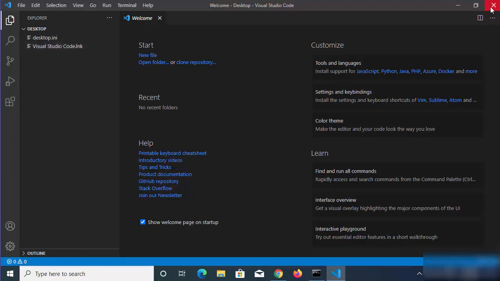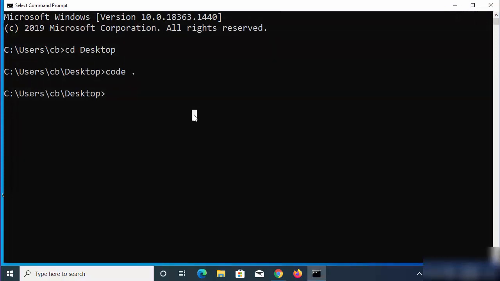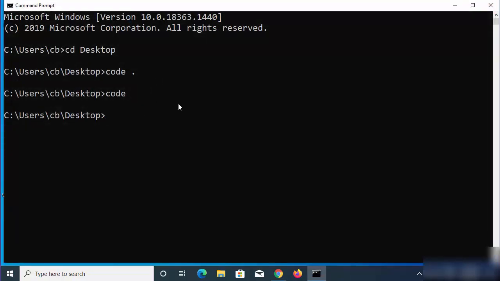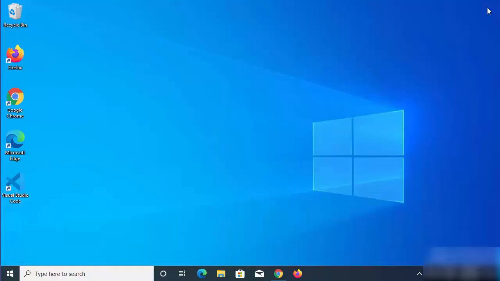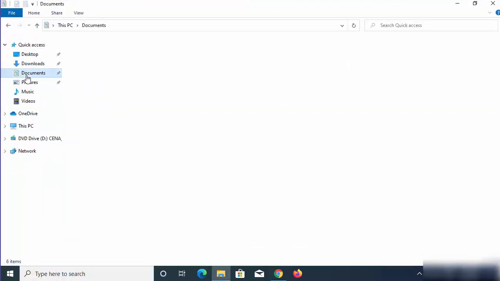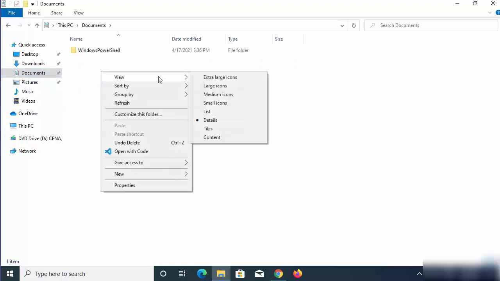So this is the command. If you just type code here, then it's going to open the folder which you were working on the last time when you closed your Visual Studio Code, right? We opened this desktop folder last time. That's why when you just type code, it's going to just open the last opened folder, and close this terminal also.